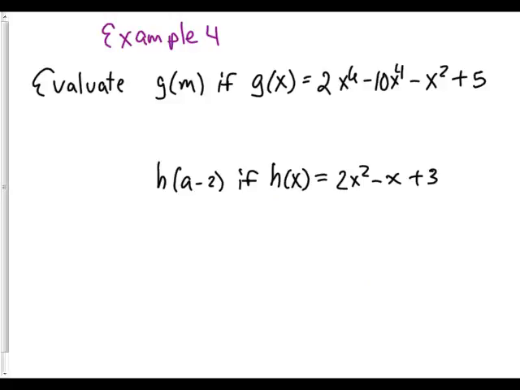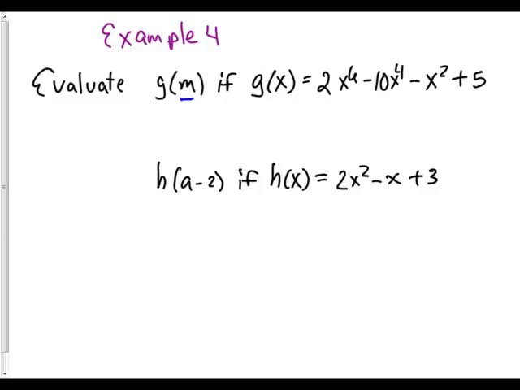Example number 4, this is function notation. This will be recited as g of m or g of x, h of x. You always add the "of" when talking about function notation, and this is how function notation is written. And we want to evaluate these for specific values. In the first one, g of m, our value that we're evaluating this function at is m. Even though it's a letter, it doesn't have to be a number.